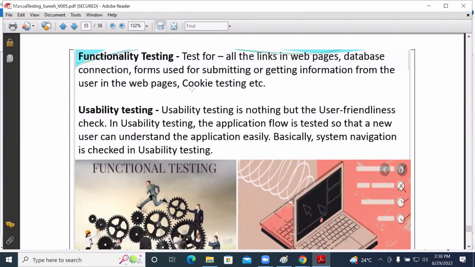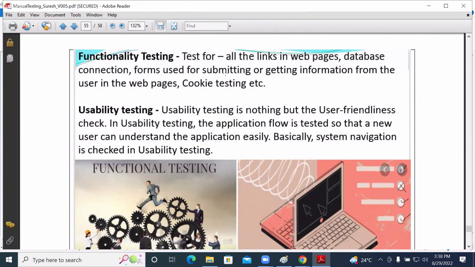As part of functionality testing, you will be taking cookies testing also. Meaning of cookies testing? Not biscuits. Biscuits are totally different. Cookies, guys, you are already knowing it.